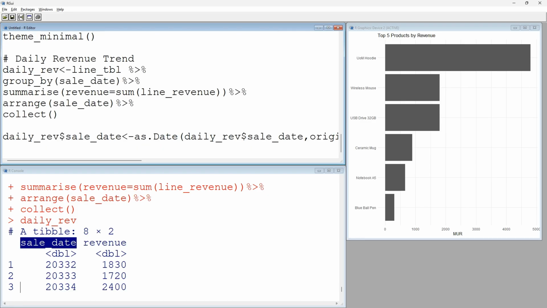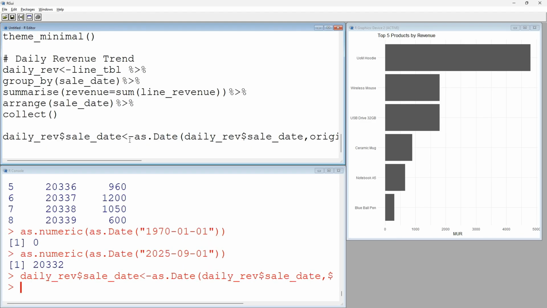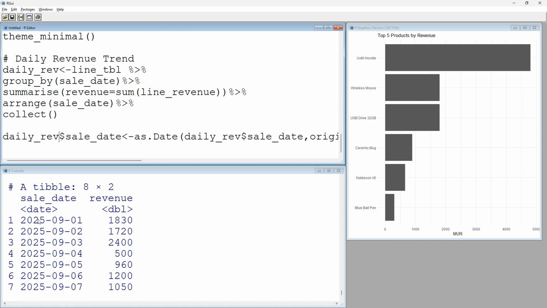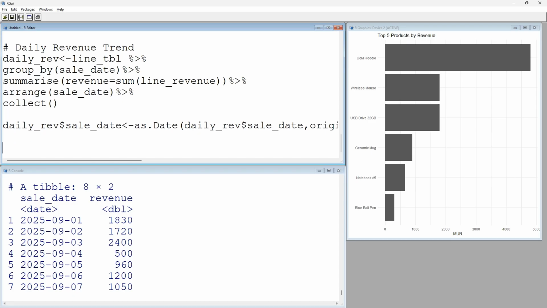When you do that, you can run it, and then you can run your daily revenue again, and you will see that now it has converted it back to date. You see? So that's one small thing that is a little bit annoying, but as I said to you, generally you won't be doing these things. Maybe you won't even be using dbplyr at some point, but I'm just mentioning it for you to know that you can run a database in your R memory directly.